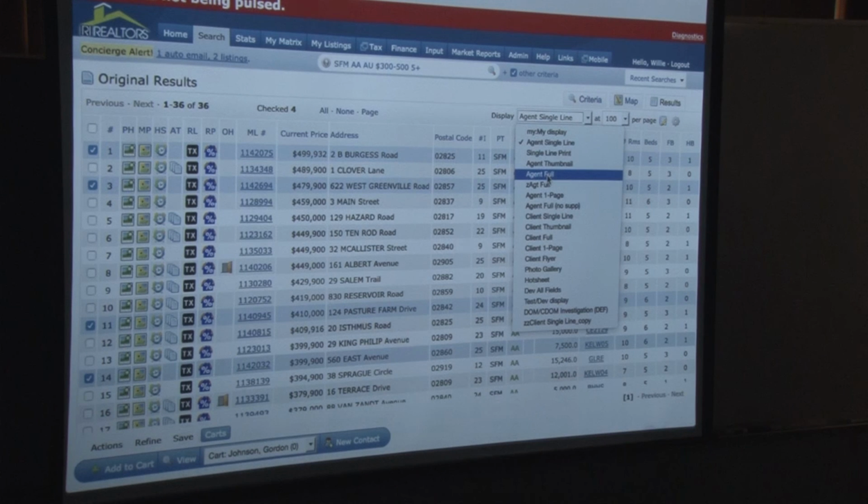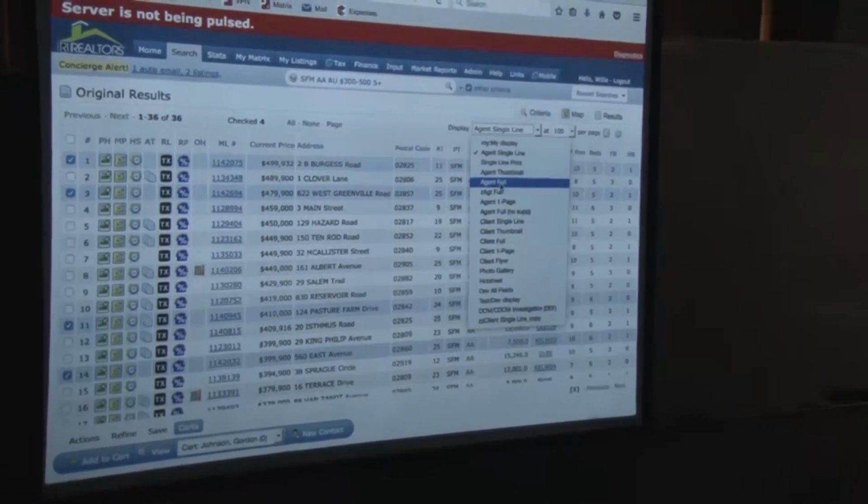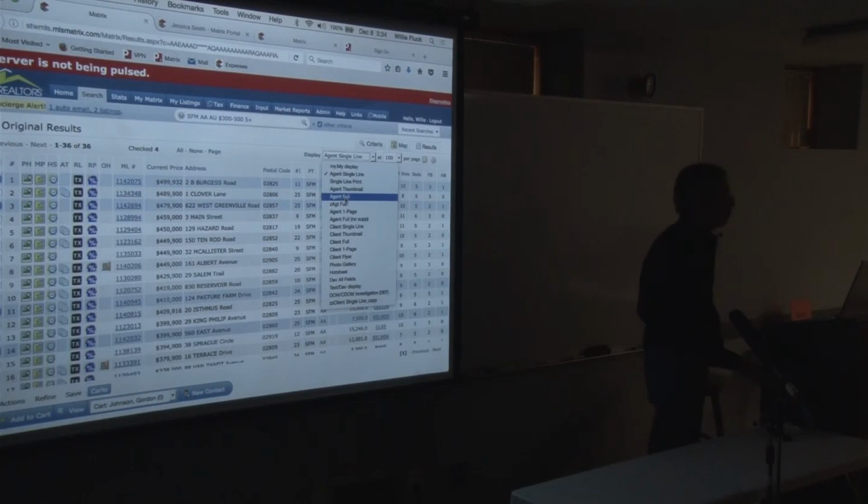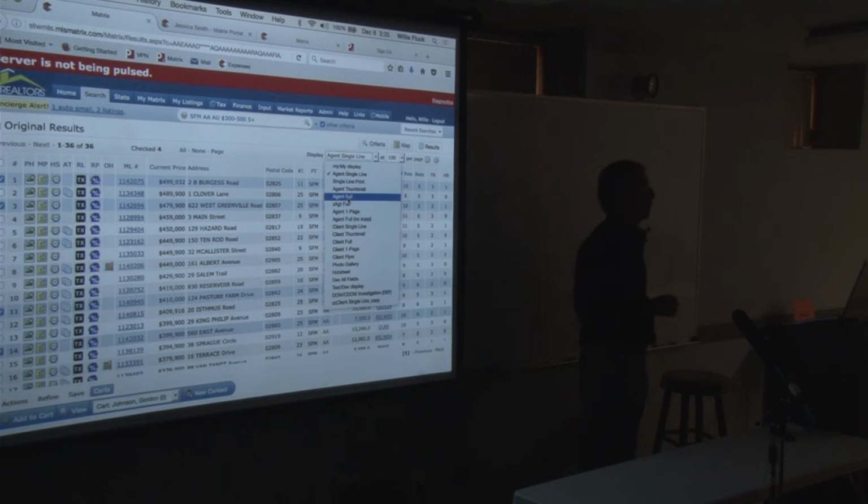Yes, ma'am. For some reason, when I send a full or partial broker display now out of Fusion, the DOM, the days on market, drops out. Like when I look at it on my screen, it's there, but when I email it to myself. I'm imagining that's a board rule, that it's not printable. So if anything like that is stuff you would have to report to the board. We can put print restrictions on, so that you can see certain fields on your screen, but if you commit it to a hard copy, it won't print. So it may be something like that. So if you see something like that, report it to the board.